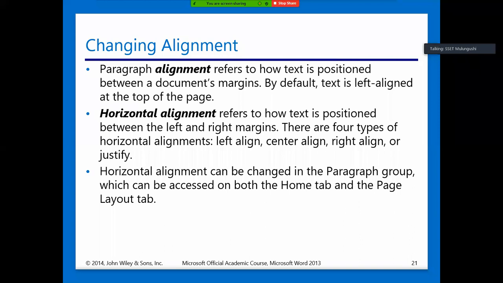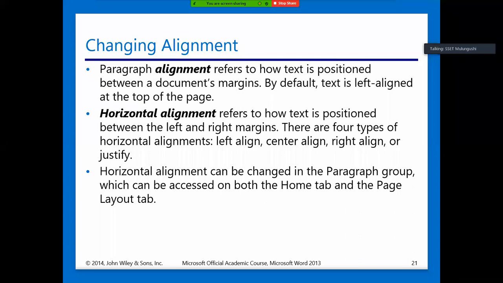When you're looking at alignment, this refers to how your text is going to be positioned between a document's margins. I'm just showing you the margins of the document by also viewing the grid lines. By default, text in the document will be left aligned and to the top of the document. Now, as a keynote, one of the things that you typically do in your document, besides using heading styles, adding page numbers, and putting in references and citations, is that you need to align your paragraphs. And the one that you're going to use will typically be the justify alignment. Before we discuss those alignment options individually, let's look at what horizontal alignment is. A horizontal alignment simply refers to how text is going to be positioned between the left and right margins.